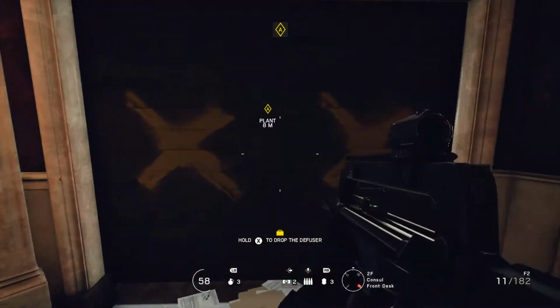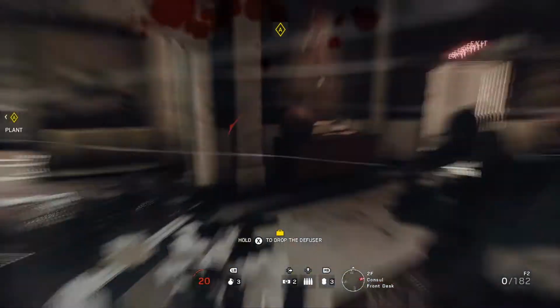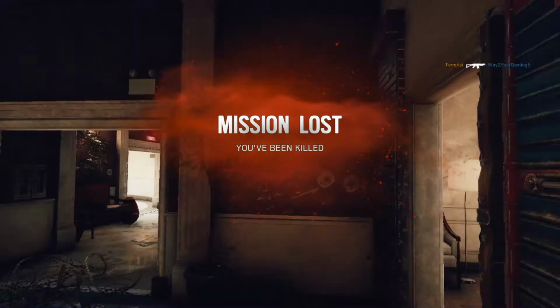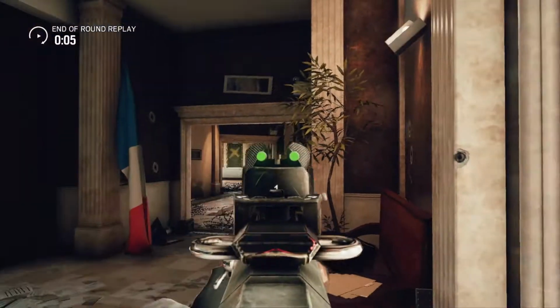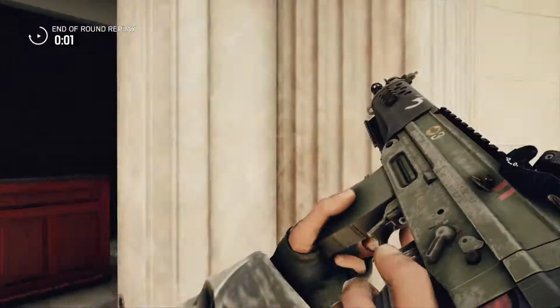Wait, that's the room. Yeah. Oh shit. Oh jeez. Wait, they come from behind me? No! Four eliminated, all friendly. No! Where was he? I think he was behind me. Where was I? Oh yeah, lol.